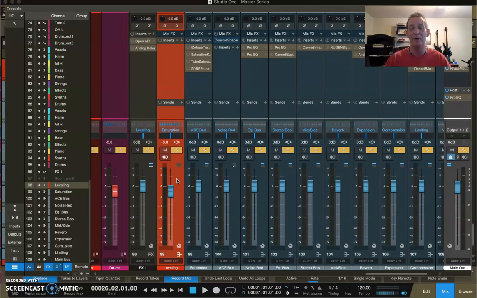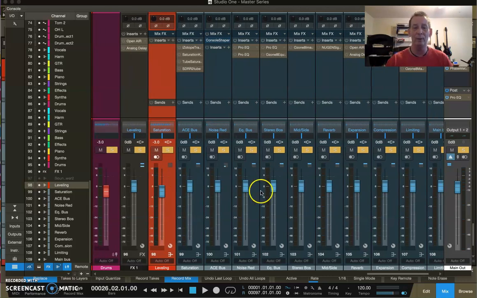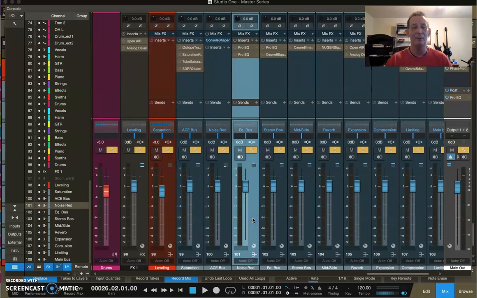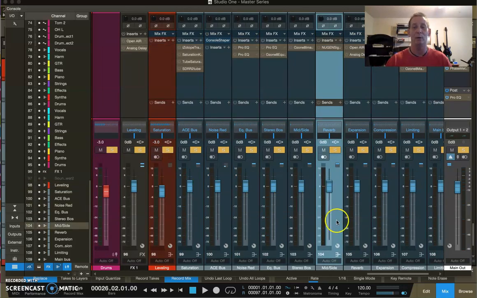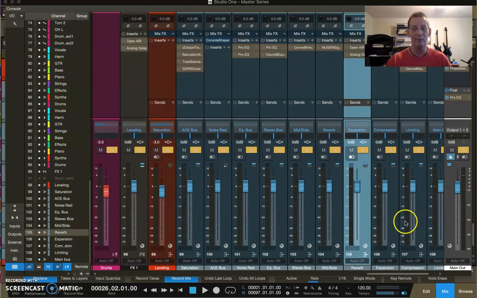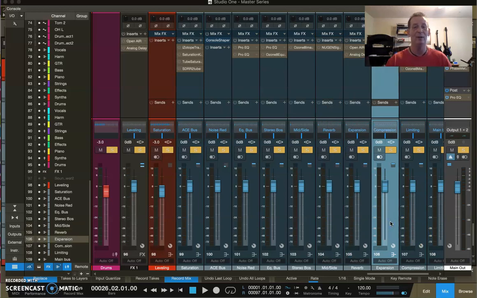Some things you may not do as much, but it's a checklist to go through to make sure: do I need to check that? How is that? Is there a problem there? What do I need to worry about? It'll make you check it at least. You might not have to do any type of noise reduction or mid-side work, or any reverberation or expansion or anything like that, but you want to check it.